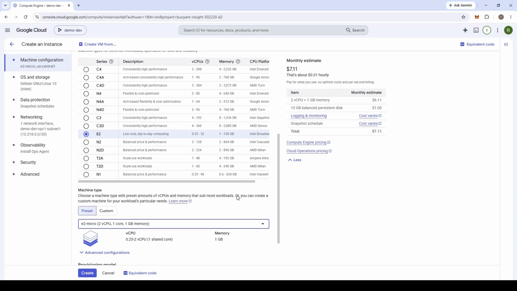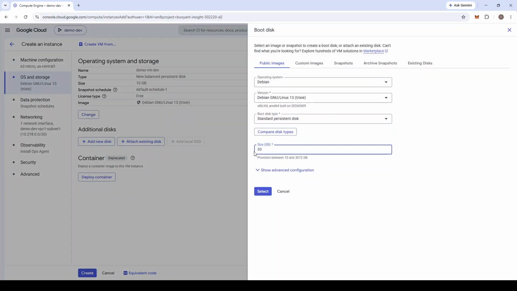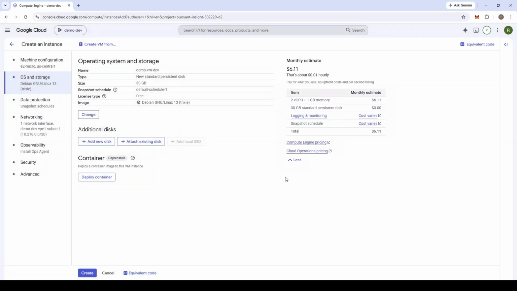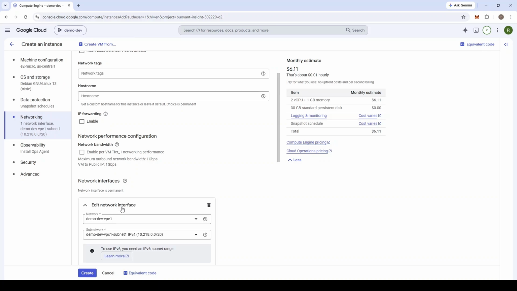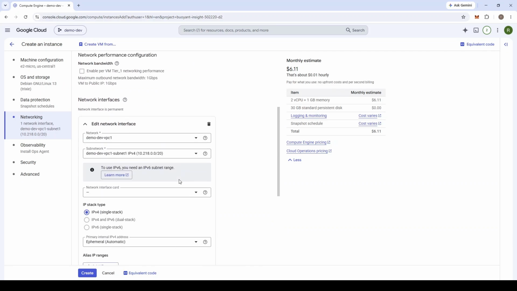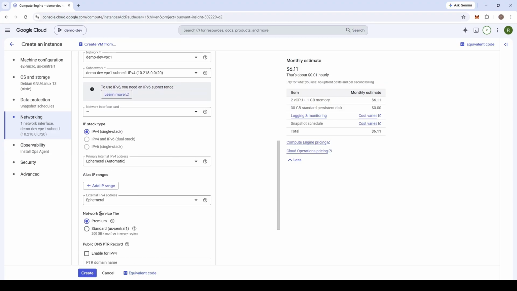I give a name. I select the type of the machine, and then I go to the OS and storage, and I change the boot disk type here and the size of it. And I'm on the networking tab, making sure that the VM is on the network that we created.